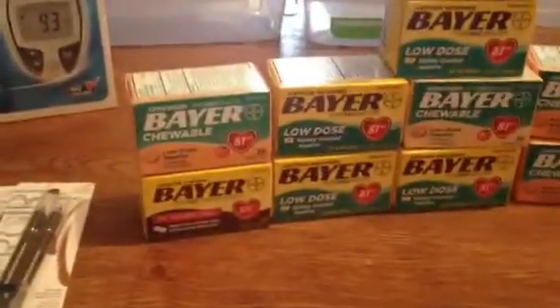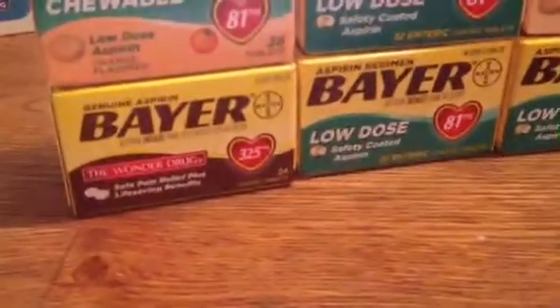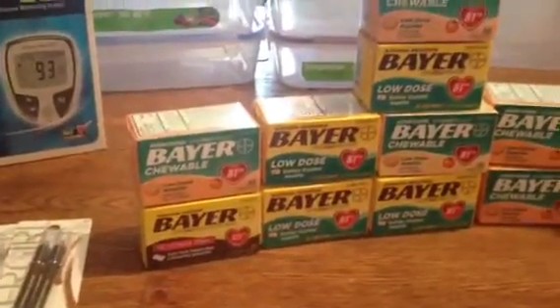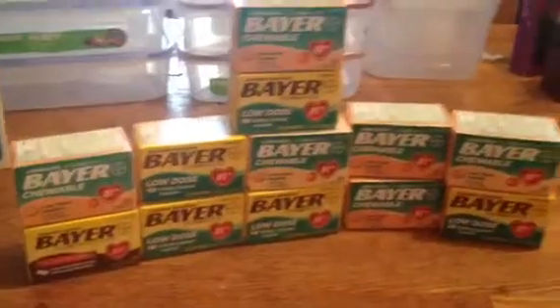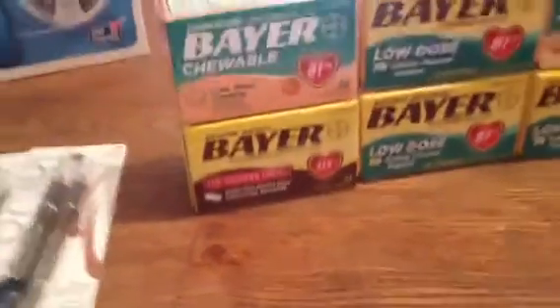What I did was grab a slightly pricier one — and this was an accident on mine. I didn't know it was a 24-count; I just saw it cost more and figured it was the same count. But I used a $5 off any two coupon, and I believe it does say 30 count or over. That was my bad. I just wanted to grab a pricier one so I could buy 12 of them and use six coupons. It came to $30.11 — $30 in coupons — so it was basically an $11 money maker. When you go back to the store, just try to find one that's a little bit pricier as long as it says 30 count or over.